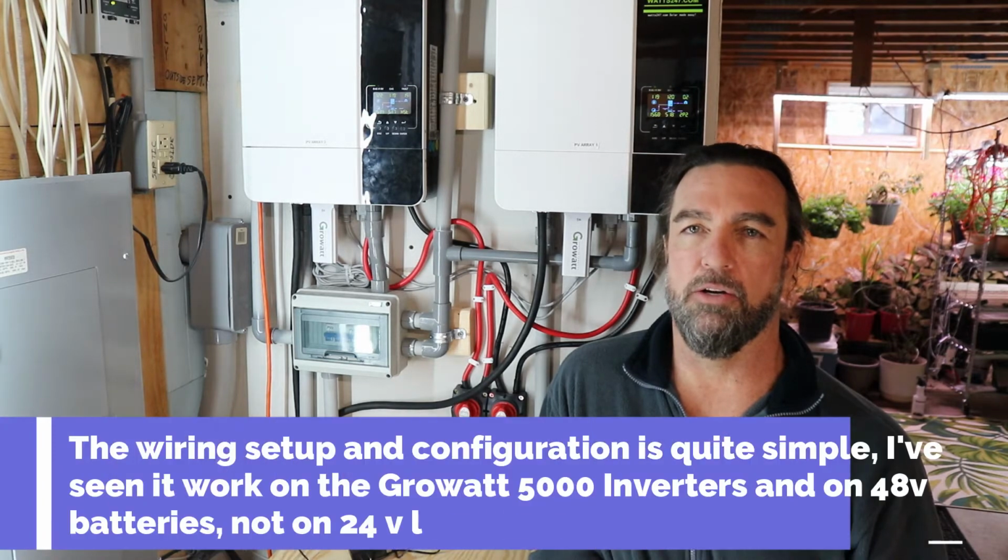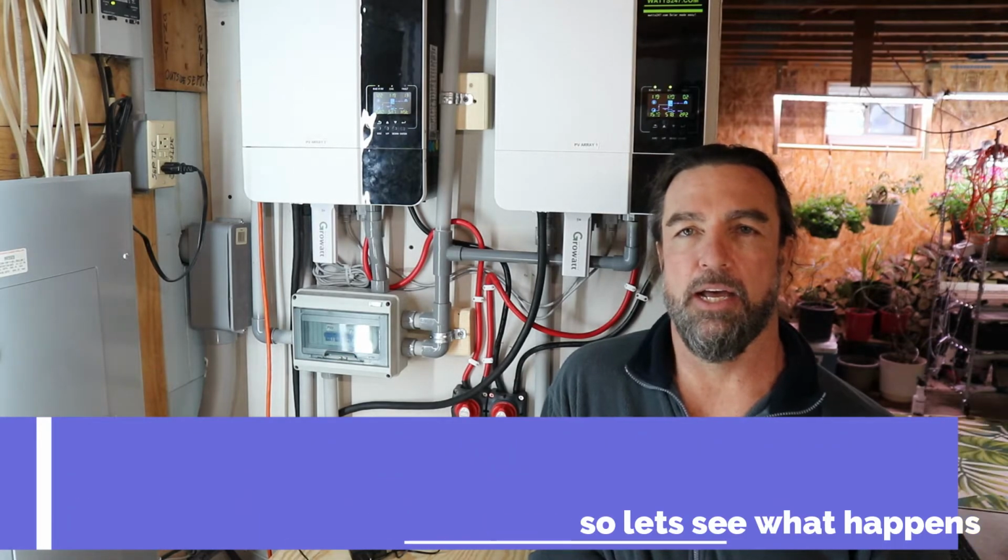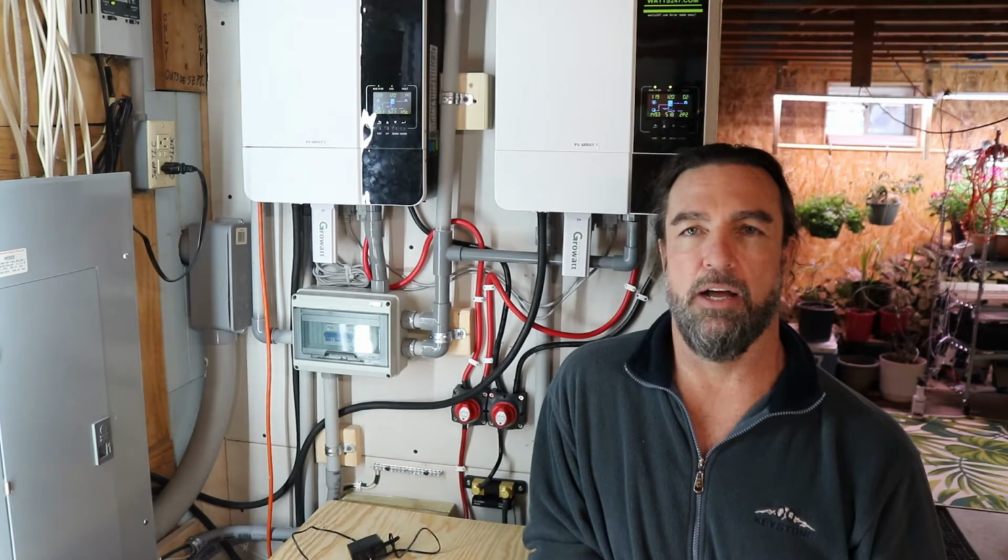The good thing is I'll show you how to do all the wiring, and some of the folks out there I know have configured it successfully without any issues, and they are using the same configuration I have set up. So with that note, let's get started.